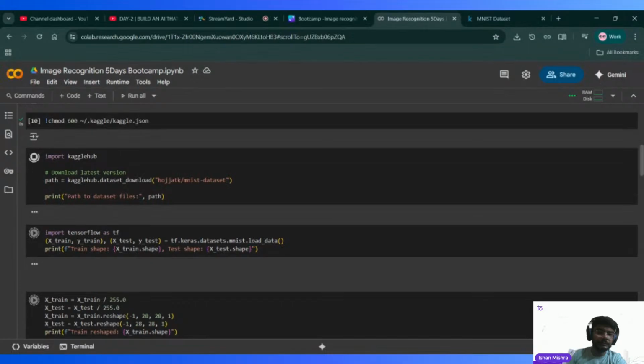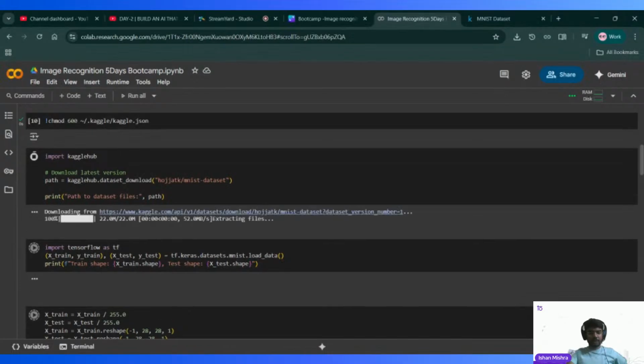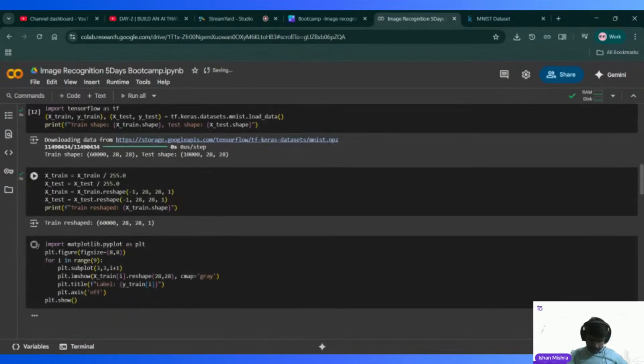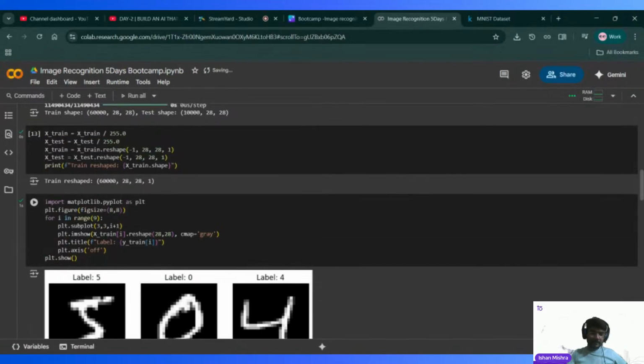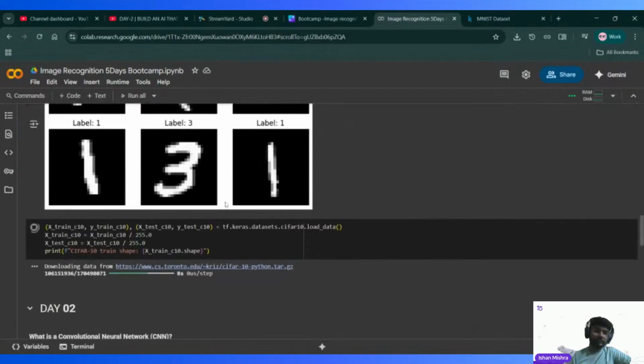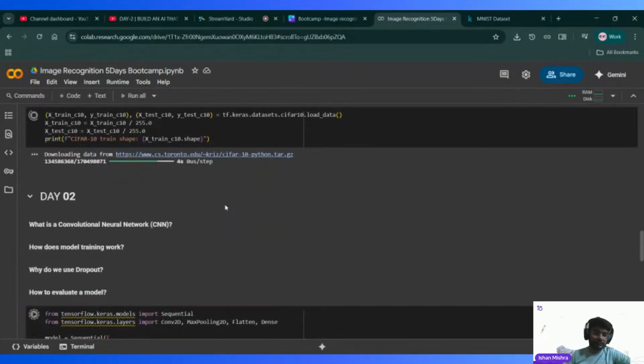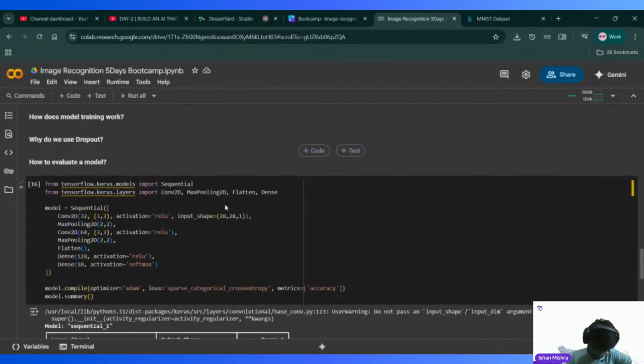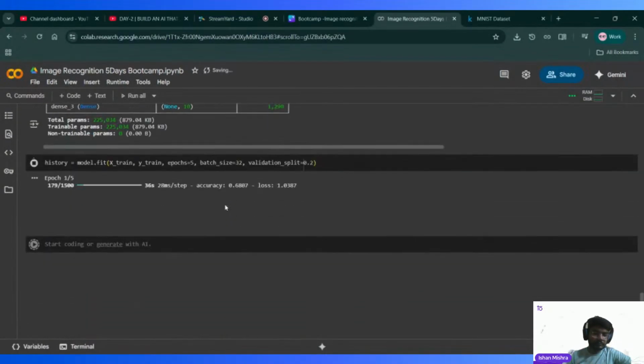Now it will import the data again and run all. Yeah, now it started the training.